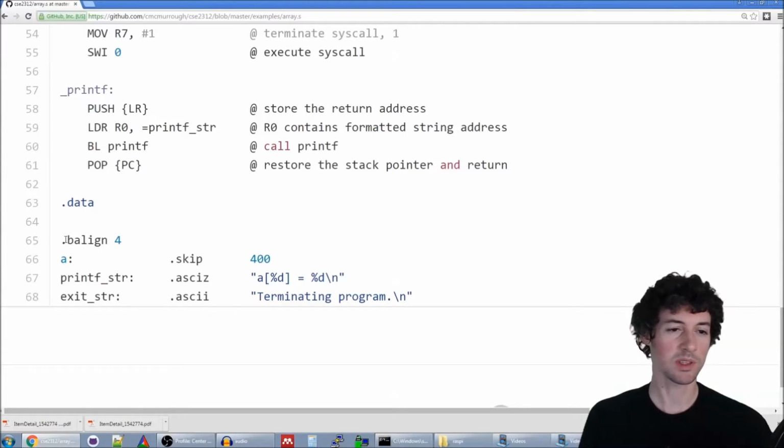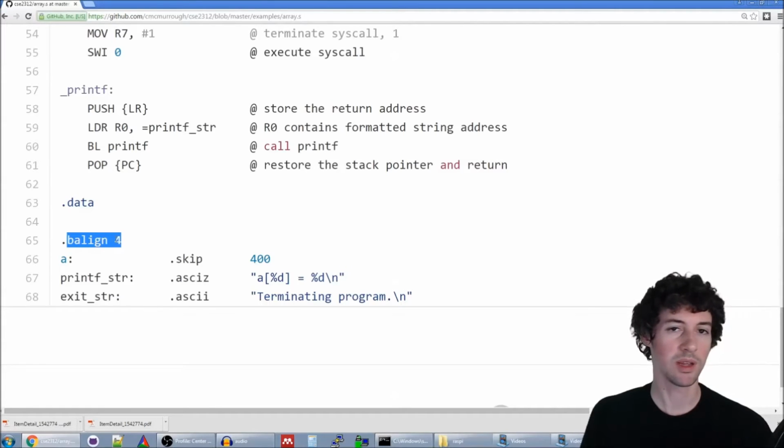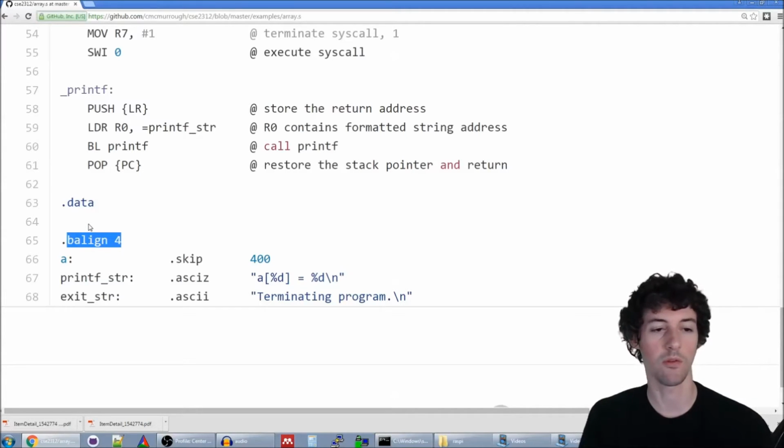So specifically what this .balign 4 is doing is it's saying the next piece of memory that I declare after this directive needs to start at a memory location that is divisible by 4. This is because if we're going to declare an array of 100 elements, we want each one of those elements to have an individual address that is divisible by 4.